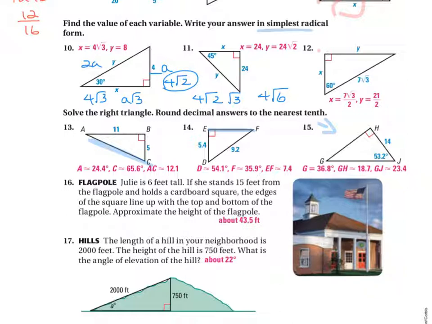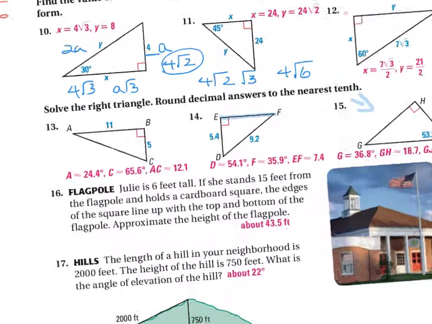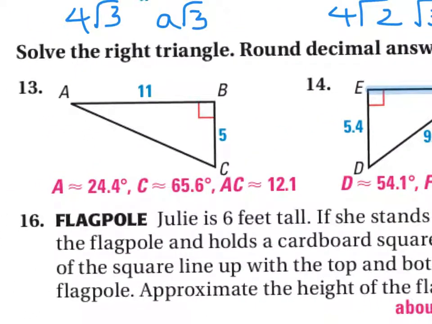So on the test, I'm not going to ask you to solve the triangle. Okay, each one of the trig questions, I'm going to give you a separate picture for each. Okay, and what I mean by that is each question, for example, on number 13, this question might have said, find the measure of angle A.